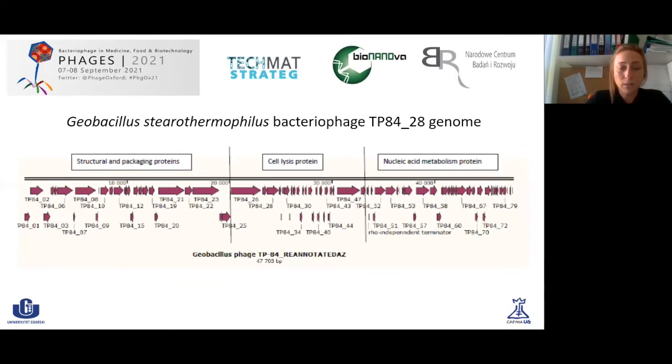Its 47 kilobase pair double-stranded DNA genome revealed the presence of 81 coding sequences, as you can see here, for polypeptides of 4 kilodaltons or larger. Interestingly, all coding sequences are oriented in the same direction, and based on a homology search, a hypothetical biological function could be assigned to 31 coding sequences.